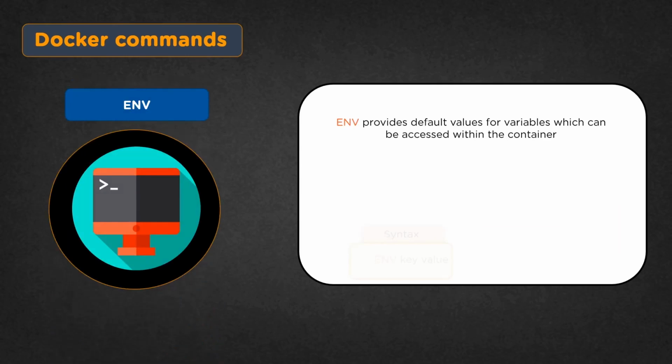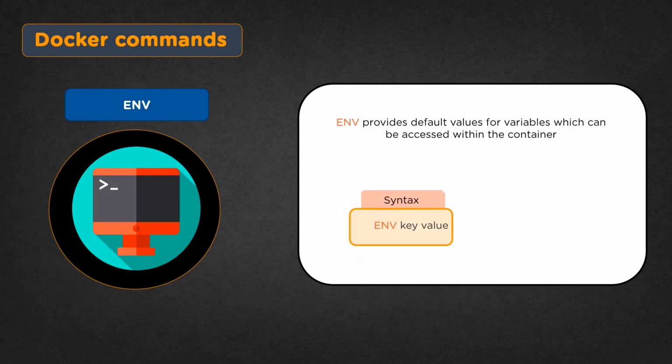Then we have the env attribute. Now env is something which is used to set up some environment variables, which are required of course for the application which is running inside the Docker image. Environment variables are something which you can hardcode during the Docker build, but when you are creating the Docker container, at that time also you can override these environment variables. So environment variables are very important because during the build process you can hardcode some values, but if you really want to change them during the runtime, that also is supported by the environment variables.